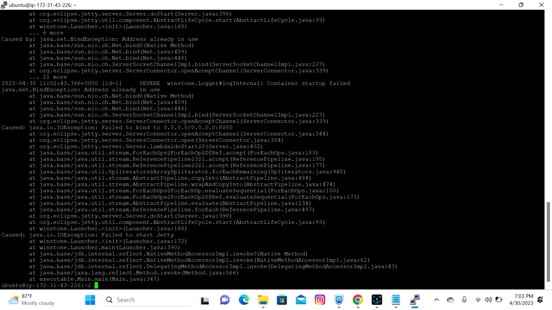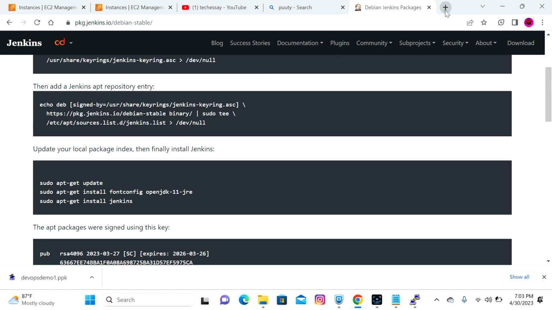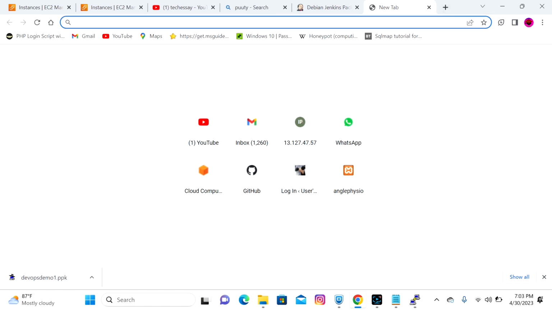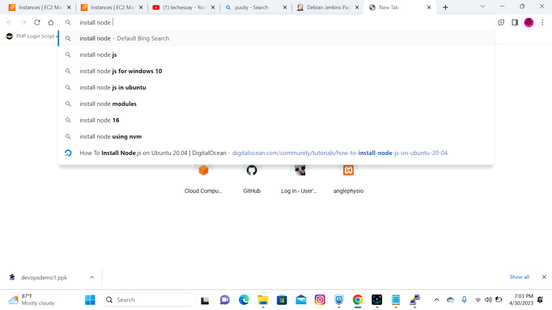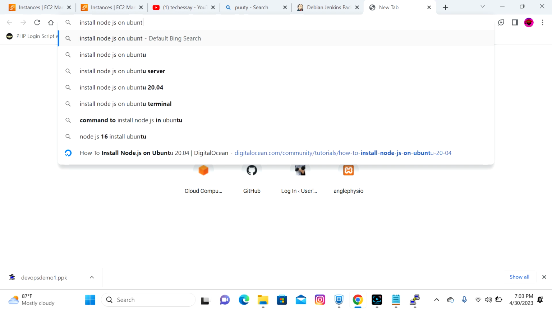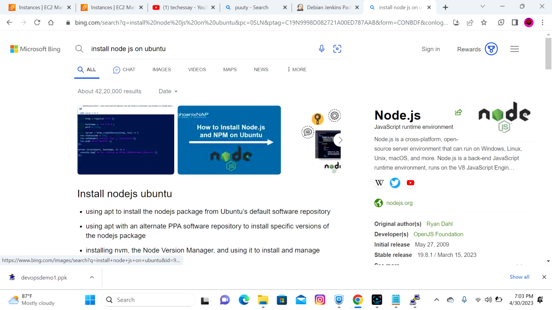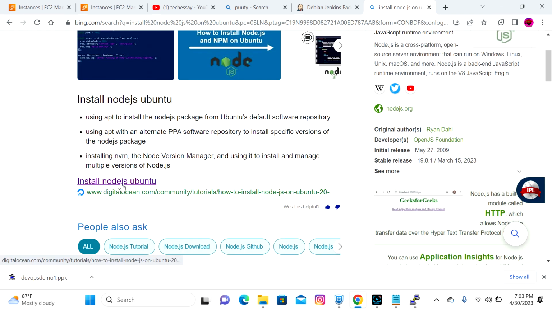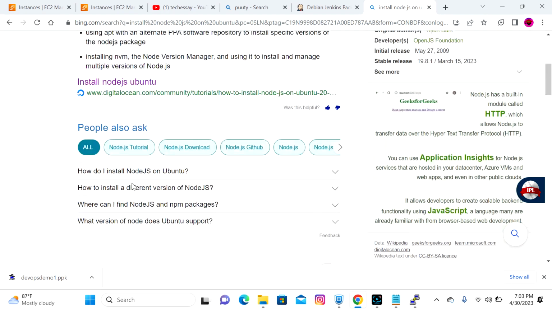Okay, so now just go into Google and search here for install Node.js on Ubuntu. Okay, hit enter and go to the first website or the second website as per your choice.